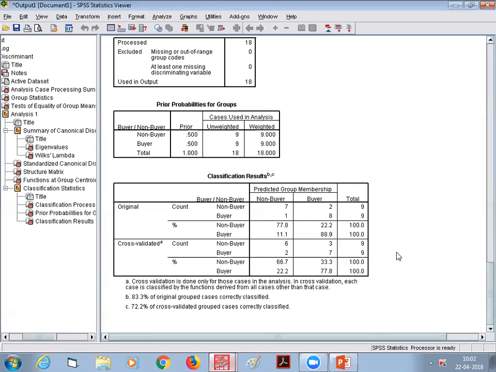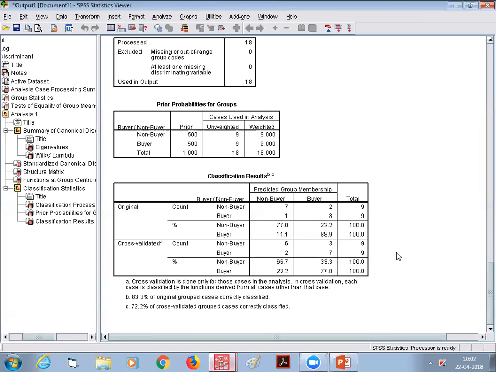8 out of 9 people. So 8 people were classified correctly as a buyer only. 1 is misclassified. So what is the accuracy level here? 88.9%. If you want the overall accuracy, whether it's classified as a non-buyer or a buyer, how much accuracy is in my model in classification, you can take this plus this average. So approximately it will come 83 or 84%. When you take the average of these two, that is my overall accuracy of my model.